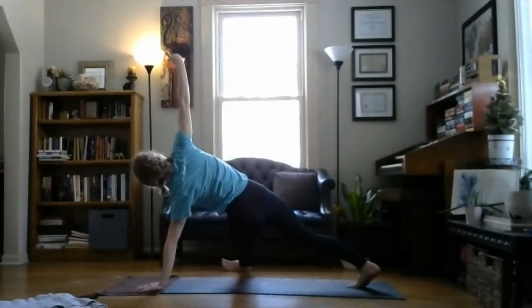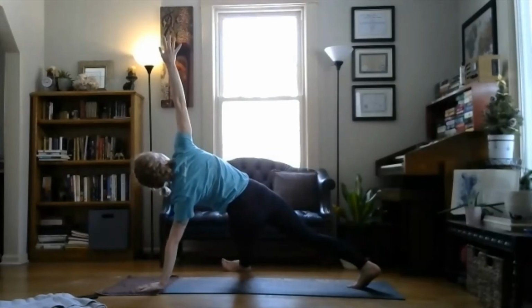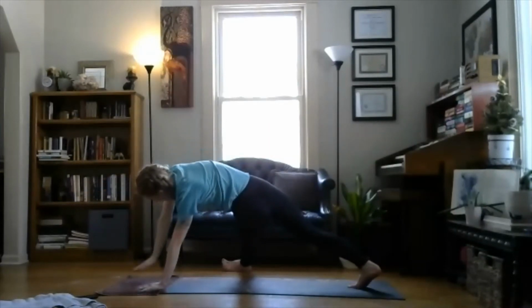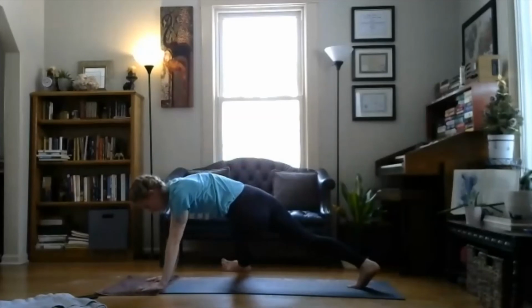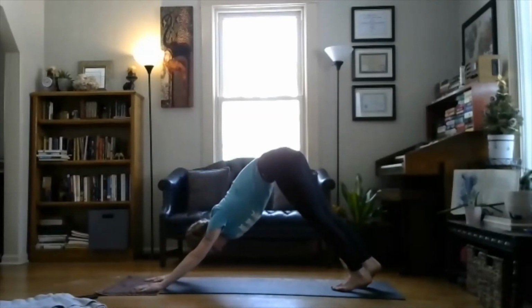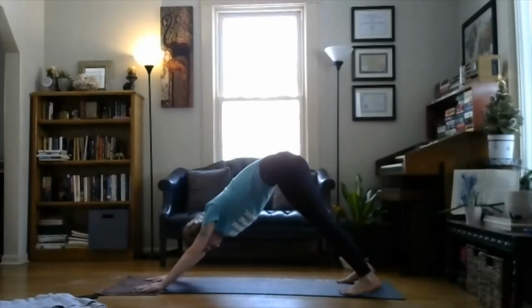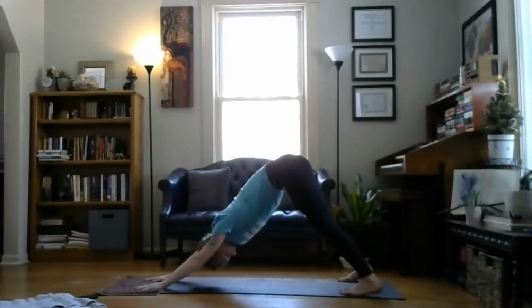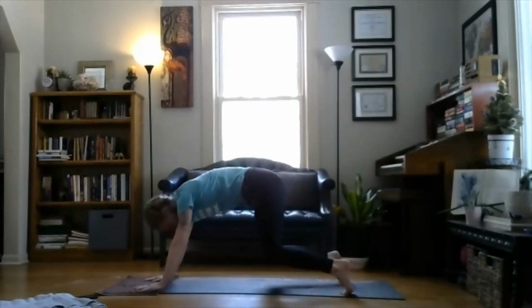As we inhale, right arm up to the sky, maybe you look up at your hand. We're strong through the left arm, lifting from the hips, engaging the abdomen. Exhale, lower right hand as we move from the hip, from the abdomen, and kick it right back up to downward facing dog. Take your feet nice and wide. One more inhale. And exhale, we drop knees down onto the mat.